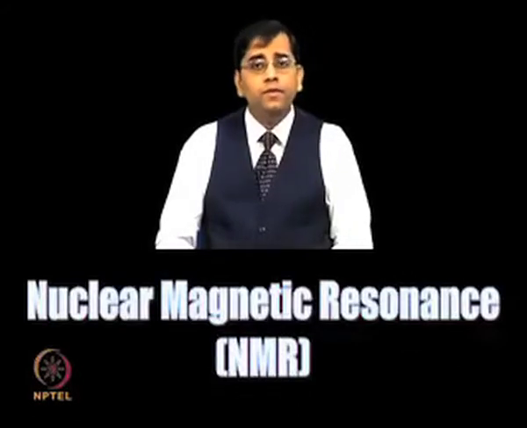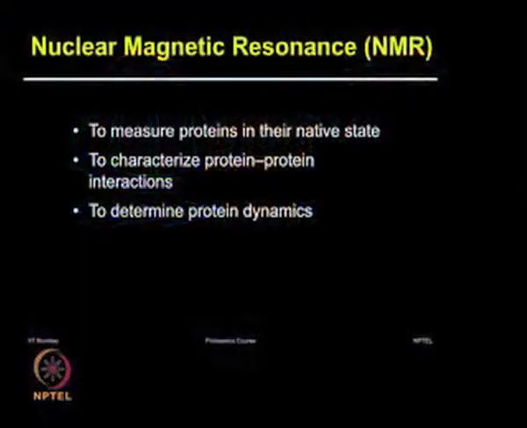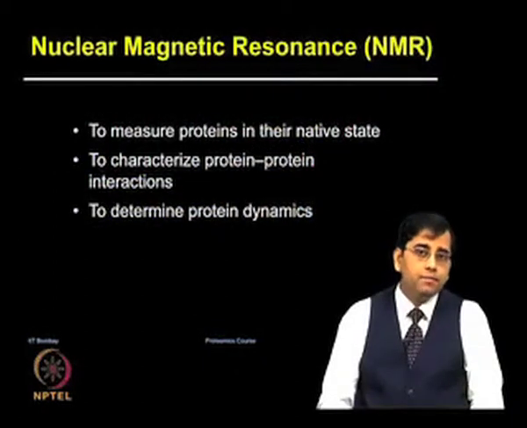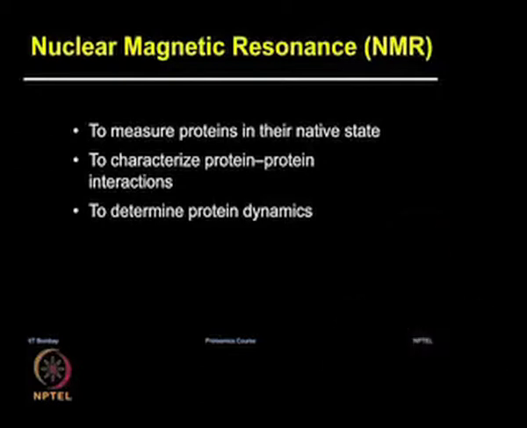In structural biology, nuclear magnetic resonance (NMR) spectroscopy is one of the techniques of choice for protein structural determination. This is a useful technique to measure proteins in their native state, characterize protein-protein and protein-DNA interactions, as well as determination of protein dynamics. NMR has been employed for the proteomics and initial target selection. Screening by NMR identifies lead compounds which are capable of inhibiting protein-protein interactions, which is a very challenging task in drug discovery. It is able to determine three-dimensional structures and is employed in upstream processes of the drug discovery pipelines.